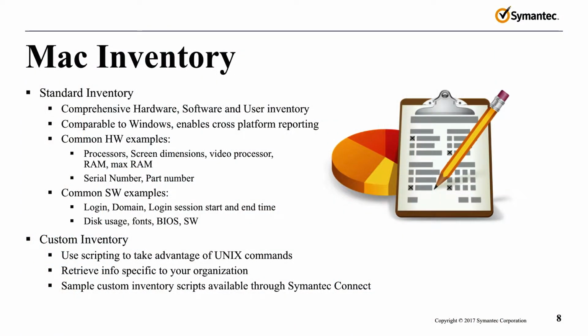So our Mac inventory is pretty comprehensive. We have a range of different things that we can get on the hardware side, on the software side, the main things that you would expect to be able to see. And you can report on that in the same way as you can with Windows. It all goes into the CMDB. One of the things that we try and focus on is to give you that parallel, intermixed experience, so you can report on everything holistically. So it's that kind of heterogeneous story.